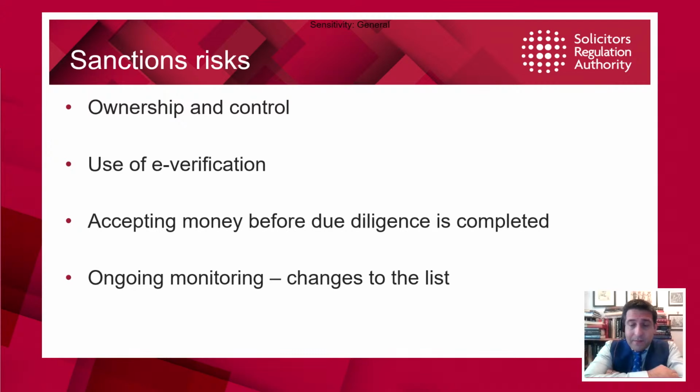And as I've mentioned, and this touches on e-verification a little as well, sanctions are ever changing. And every time something particularly egregious happens in Ukraine, some more people are sanctioned as a result. The list is always being added to. So as part of your ongoing monitoring, make sure that you're checking sanctions. Just because somebody wasn't sanctioned when they were taken on by your firm doesn't mean that they won't become a designated person in the future. It's also worth remembering that this is not just about Russia and Belarus. The sanctions regime touches all sorts of people, places, countries, entities across the world, and it's not possible to rely on what you might call a stereotyped idea of what a designated person might look like.